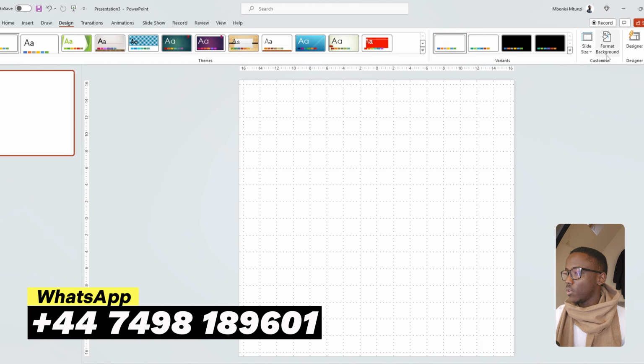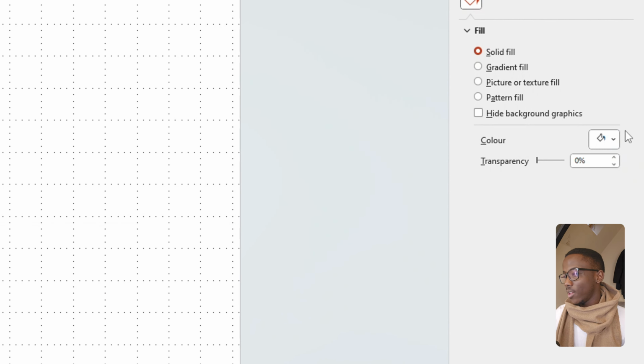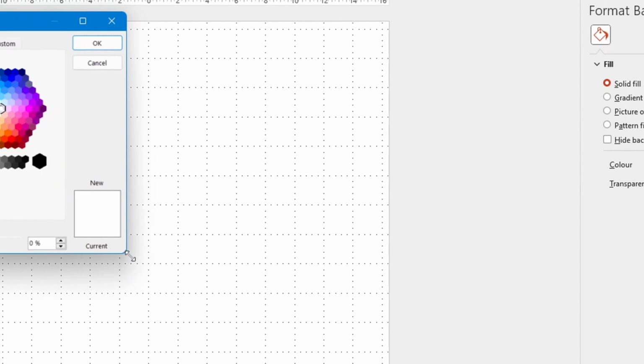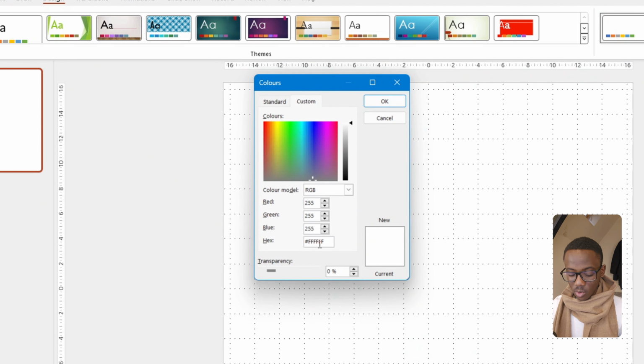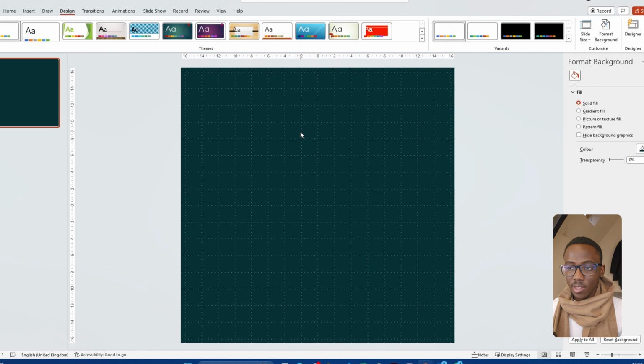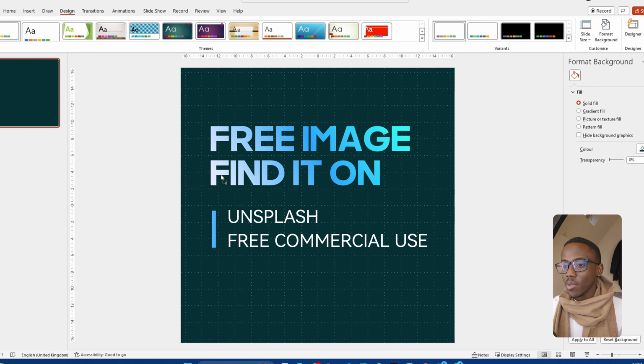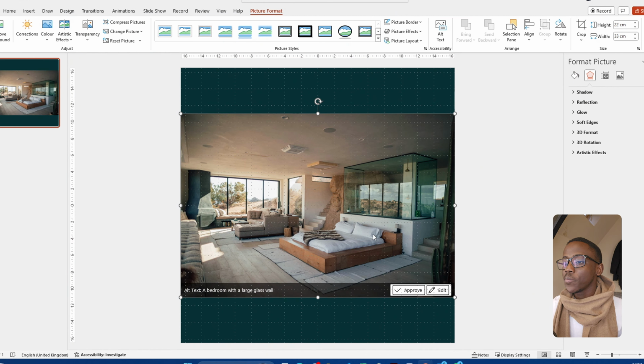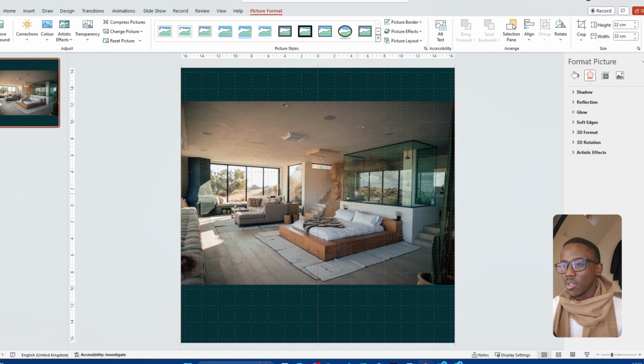Yeah, what we need to do is format the background color into a color of choice, either black or something which I would like, which I have here, a custom hex code. It's more like a dark green. Then I click OK. Our background color has been set right now. So now we need to input a shape, images, and the list goes on, which I'm going to paste on the screen. This is the image which we used in a previous video though, so we're just being resourceful here. Then let me see how the image goes.